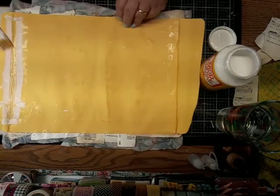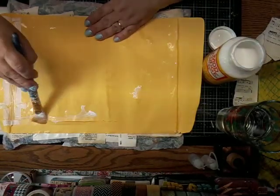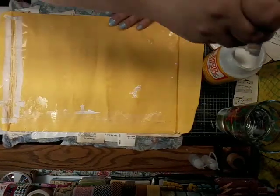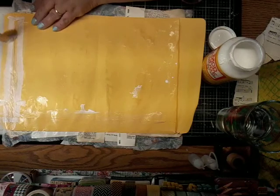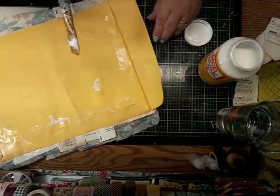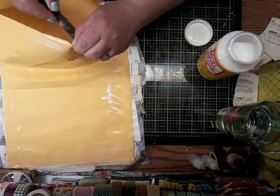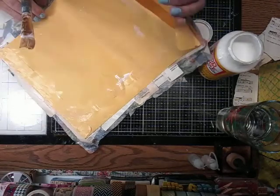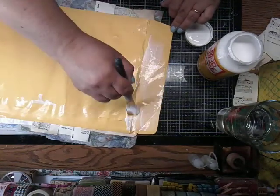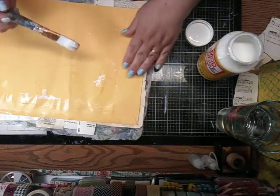And just kind of push it closed there. And anything that's lifting up, just kind of glue it down like that, and then glue this down like that, and then do the same for this end. Just open it up and put a little bit in there like so, and then glue this end shut. Like that.